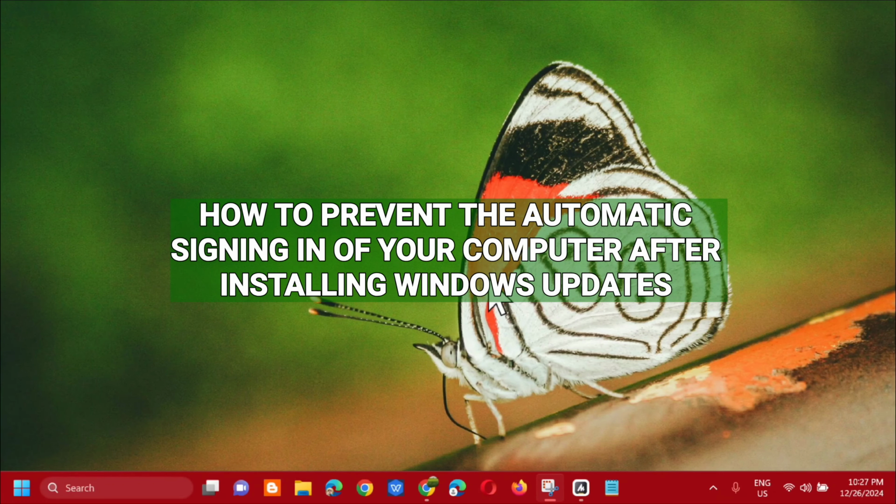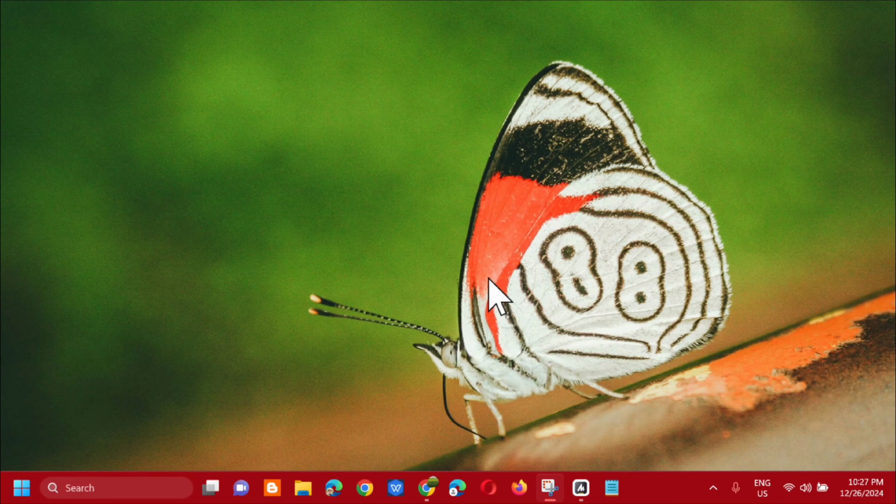Guys, on how to prevent the automatic restart of your computer after installing Windows updates. This is an annoying thing, that your computer will perform an automatic restart after installing updates. The automatic reboot after updates may cause you to lose personal information, data, and saved content. There is no built-in feature in Windows that could be used to turn off the automatic reboot function, but we need to do it manually. And without further ado, let's go ahead.